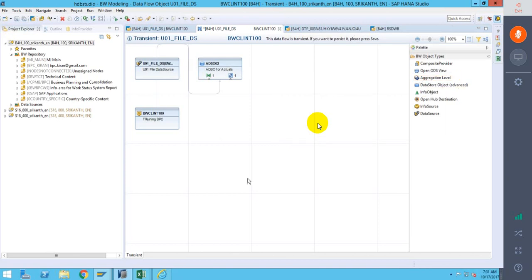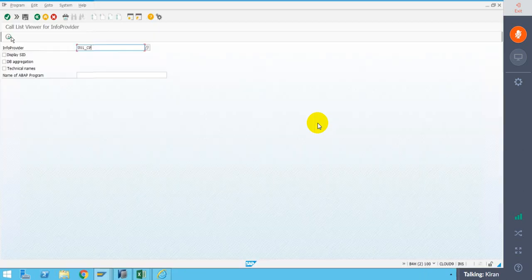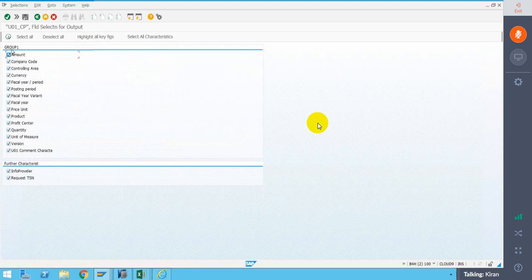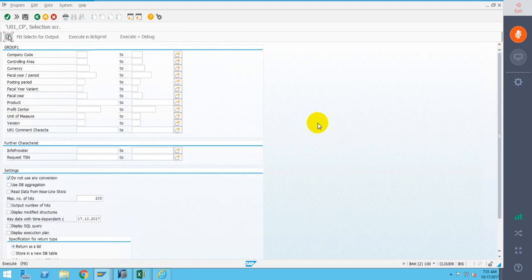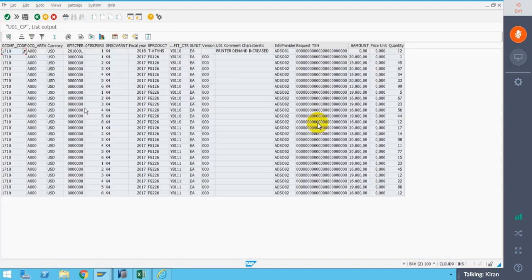Right. So we were checking data in CP execute. This is my composite provider. Fields for selection output. Select all characteristics. Execute. So this is the planning record. Yeah. So version, what is it? Version it's hash here.